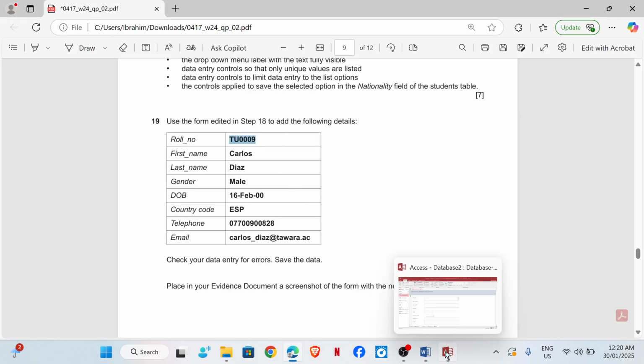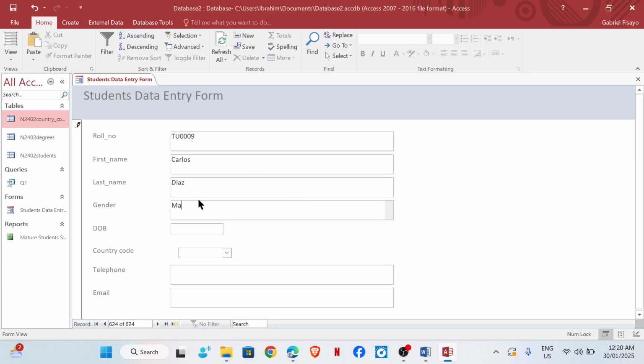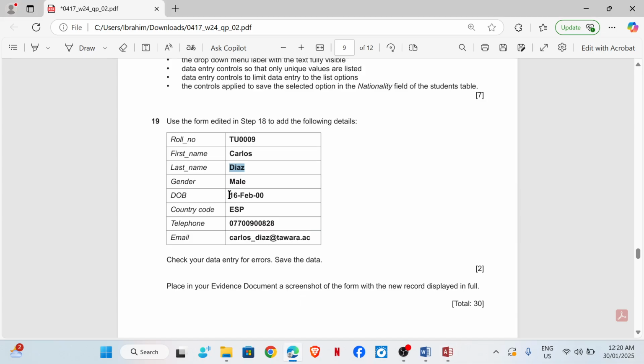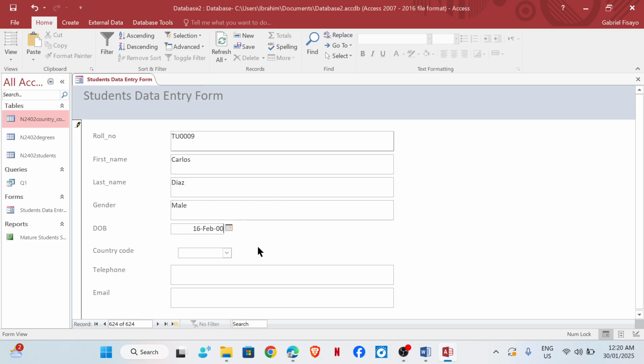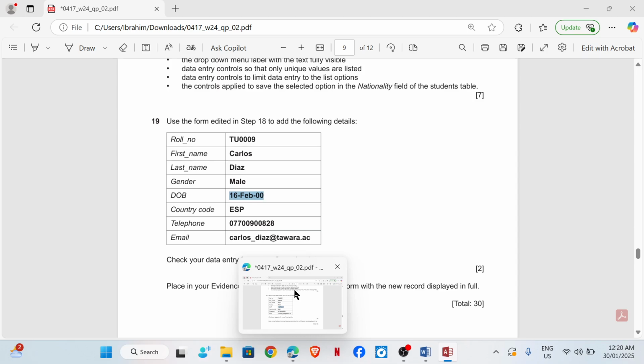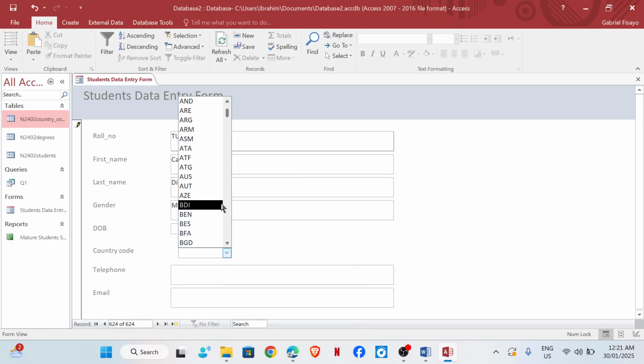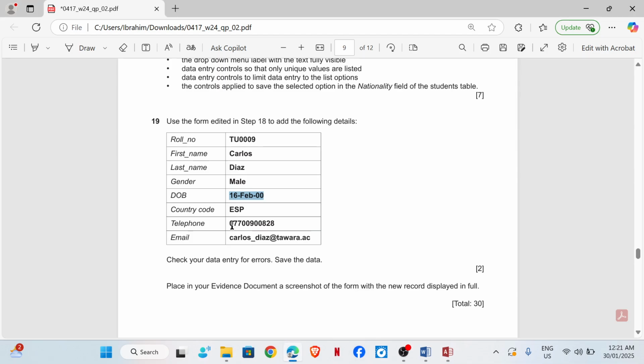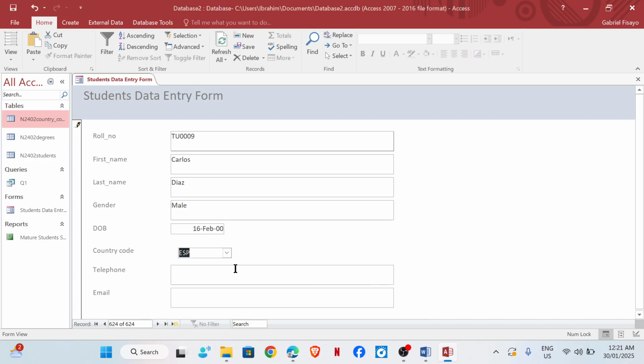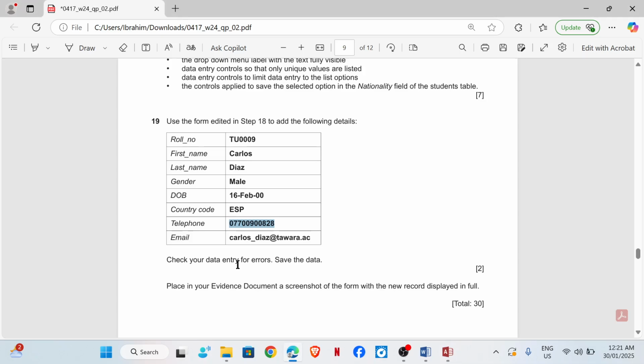So the role number, plus first name, last name, so the country code is ESP. The telephone and the email.